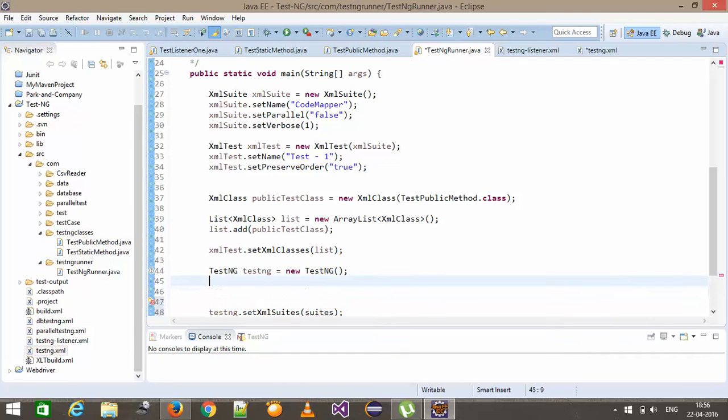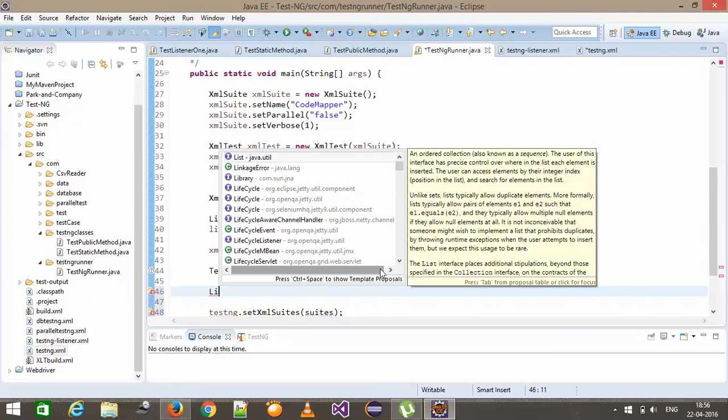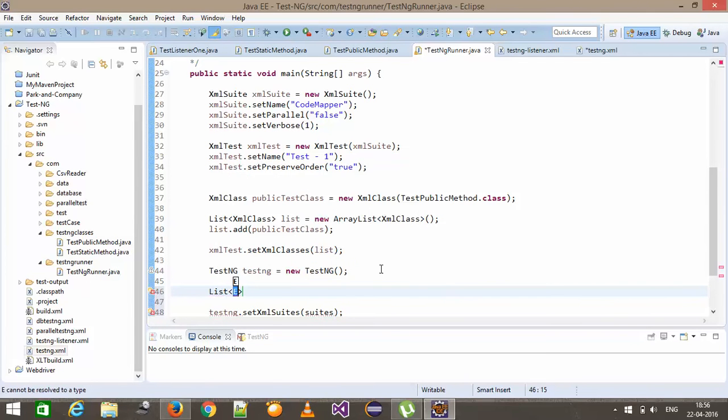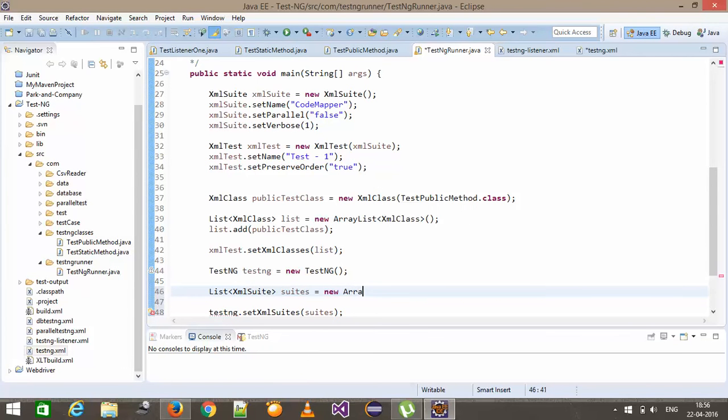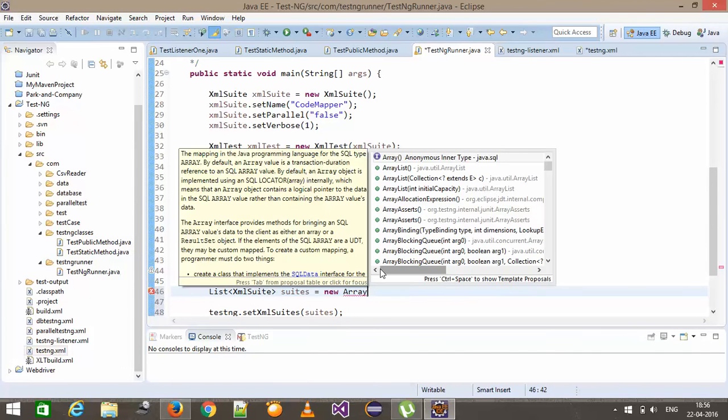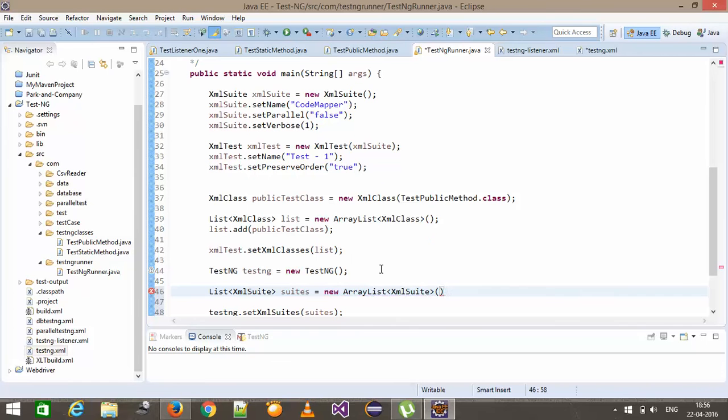Again, if you look at this method, it will take a list as an argument. So here I will create a list. This time it will hold the XMLSuite type. Suite equal to new ArrayList. ArrayList is a kind of data structure, and you can compare it with your day-to-day item list.